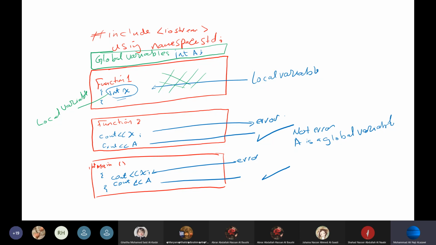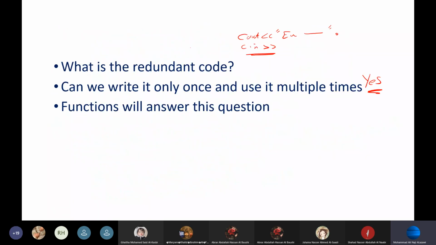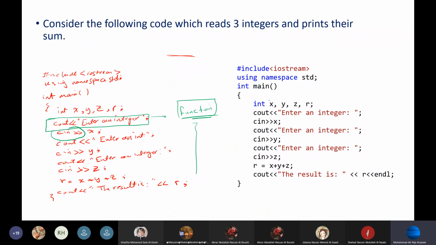And let's summarize things. A global variable can be used by any function or any code in the entire program, and its value will be the same. While local variables are the variables that are declared inside the function and can be used only by the function itself. Like, let's go back to this. Here, x, y, z, and r, all of these are local variables.